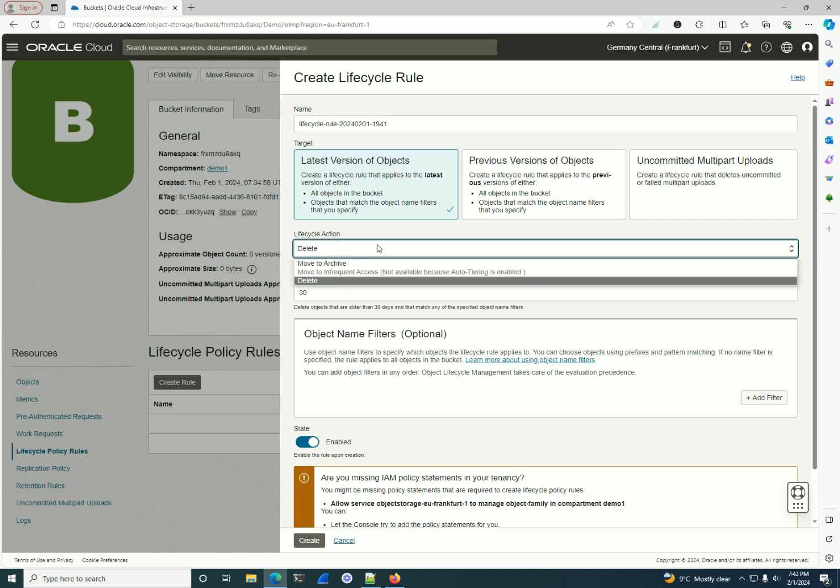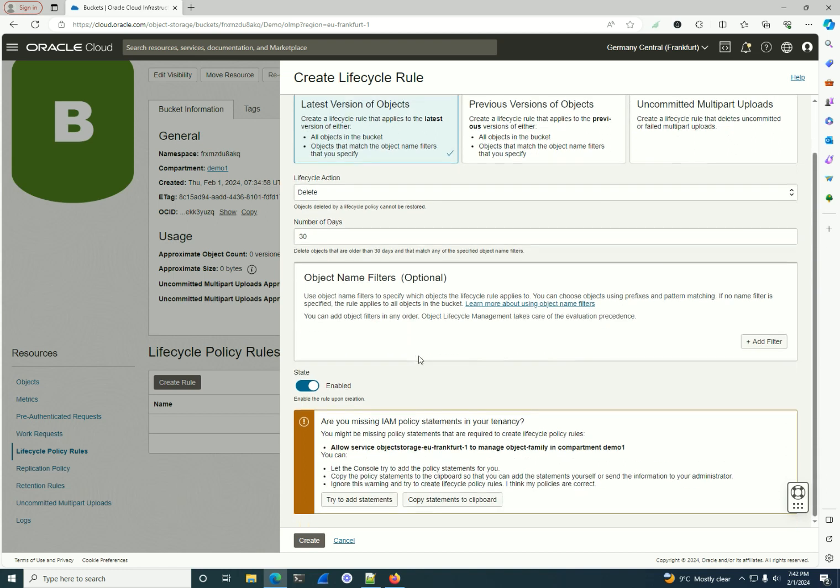You also have the option to use filtering. Let's say you have a bucket with hundreds of files, and each file has in front of it, let's say, database underscore backup underscore custom name.